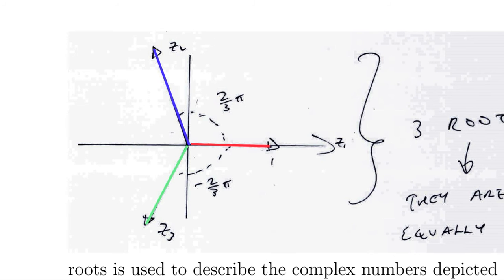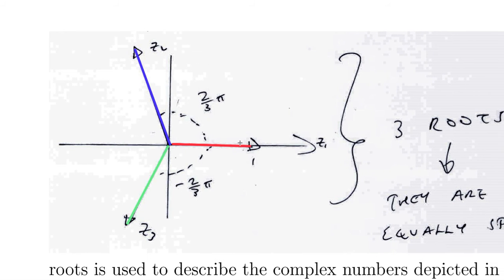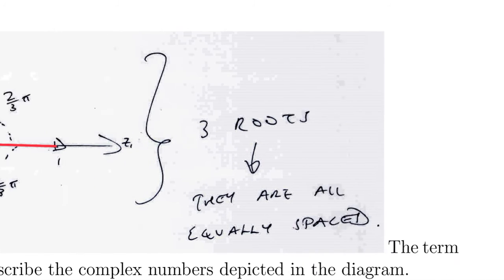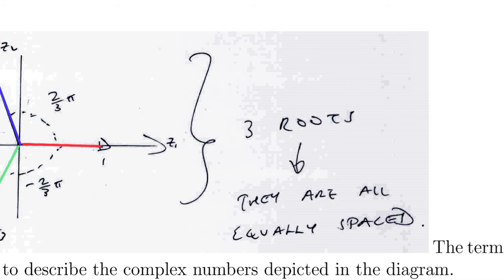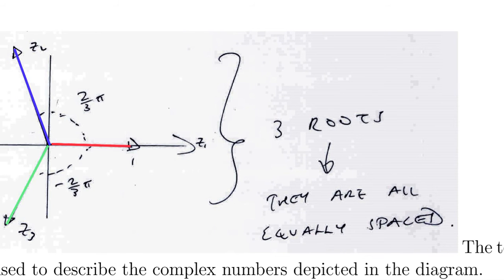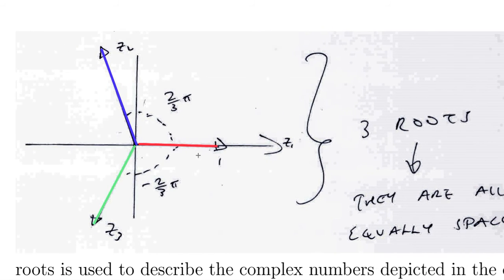These all are solutions to the puzzle as to what z cubed equals 1 actually can come in terms of a form that can be placed on a diagram, and these can be described as the solutions to it. Anyway, what I've described here is that you've got 3 roots. They are all equally spaced, and this is something that's interesting to recognize. That angle there, let's see if I can use my paintbrush with a better technique. There you go, that's not bad. It's 2/3 pi.